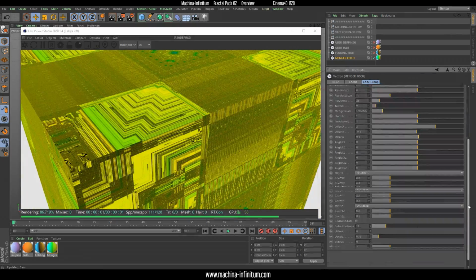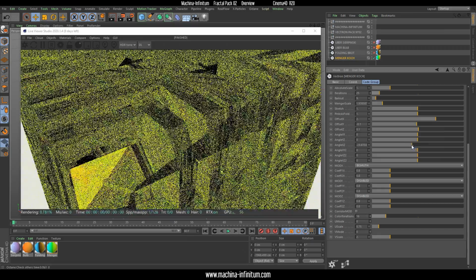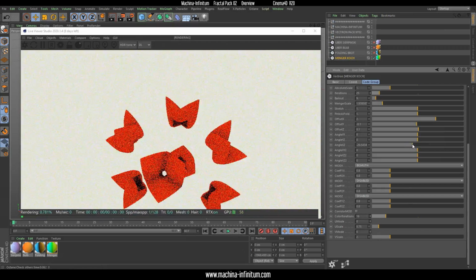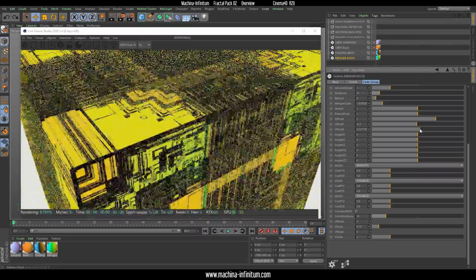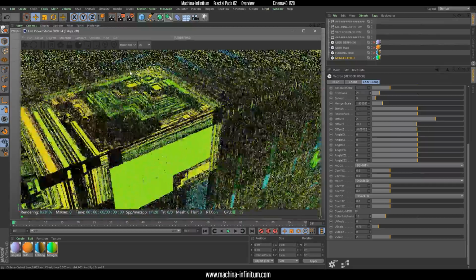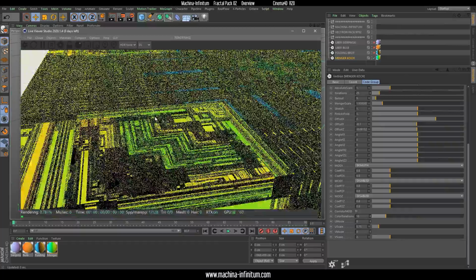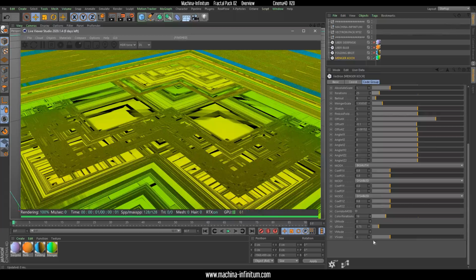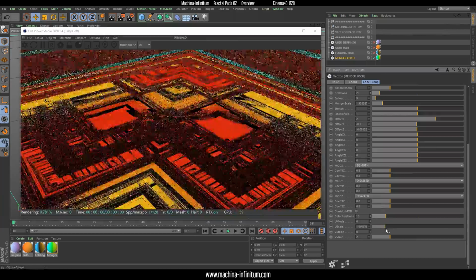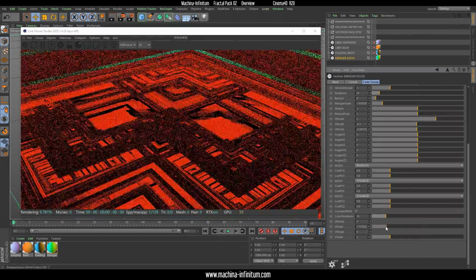And of course you can still play with the angles or the offset. And of course also you can change the colors on iteration.